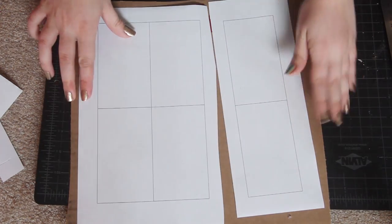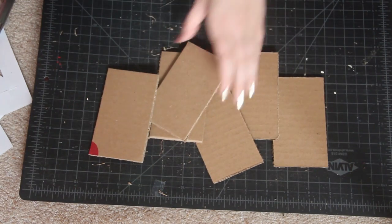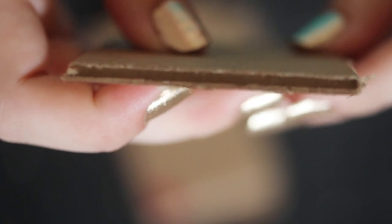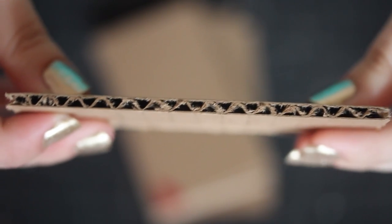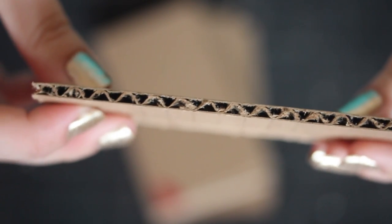Then do the same thing with the other rectangles in the pattern so that you have 6 large rectangles and 6 small rectangles. And if you can, try to cut them so that the short side of the rectangles are on the flat side of the cardboard and the long side of the rectangles are on the wavy side. This will just make them easier to trim down later if you have to.